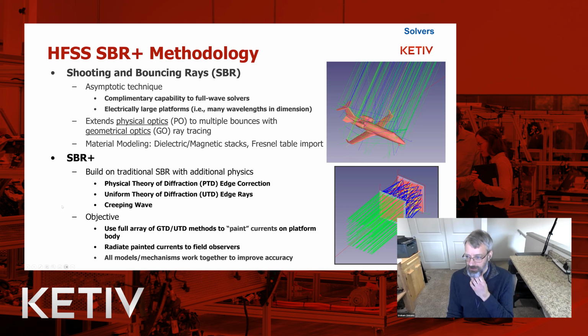So it traces the ray as it goes through the design. This allows for different materials, and then there are some more fine gradations built on the SBR plus relative to diffraction and what happens at edges. And so there's edge correction, edge raise, creeping wave, a bunch of other techniques to improve analysis results when that is in the field of view. But essentially you're painting currents on the bodies and radiating those painted currents to field observers. And all this, of course, improves accuracy in the large scale.